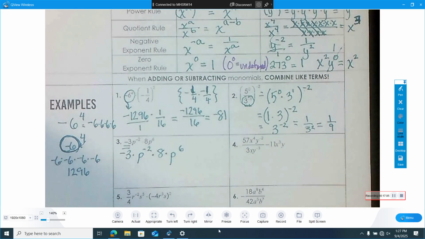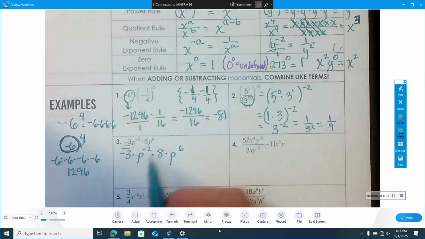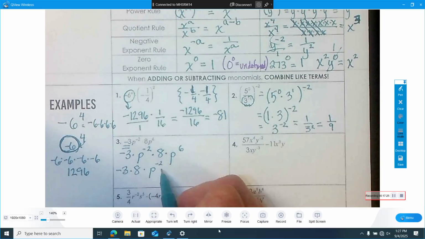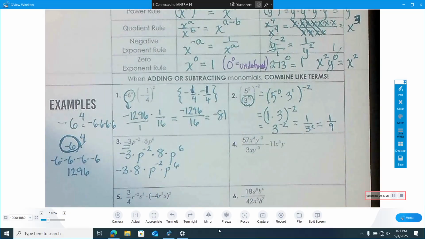And of course, you remember there's this lovely property called the commutative property that allows you to turn things around. 5 times 4 is the same as 4 times 5, right? Yeah? So I can rearrange and do these numbers together, 3 times 8, and then p to the negative 2 times p to the 6. We can change the order. Again, this is a lot of steps, but these are notes. I always do my steps in notes so that there's no confusion on what I'm doing. You don't necessarily have to do all the steps in your work, okay?